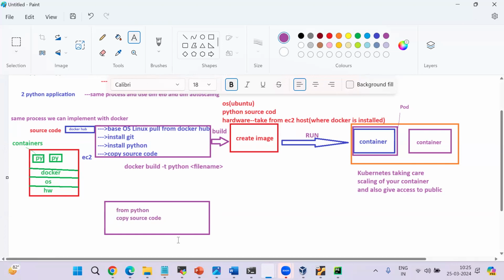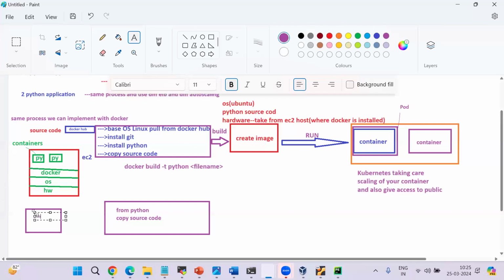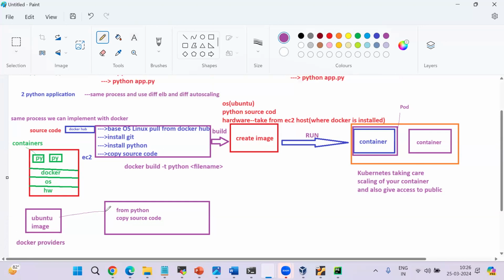Run the Docker file. But on which OS will this image run? Maybe it is running on some Ubuntu or CentOS image, whatever it is. But you are not taking that image. Docker providers are already giving this Python image ready-made. It means they are running on some OS in the backend, but that is not your responsibility. You are taking the Python image directly. It runs on some OS in the backend, but they are giving Python directly.